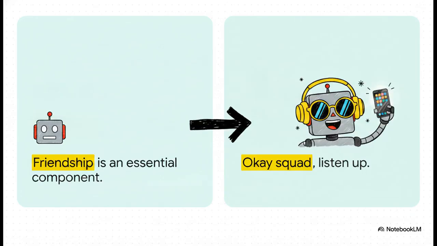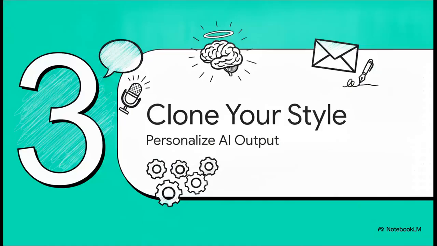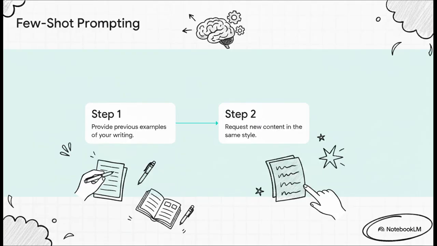Now, what's really interesting about this slide is that your style specifications don't even have to be specific individuals. You can successfully prompt for whole generational personas too. Ask the AI to write like a millennial, and it pivots right to, "Okay, listen up, squad, ride or die homies." Pulling in that specific slang proves the AI can seamlessly adapt to a specific demographic's overall vibe. Which brings us to Section 3, cloning your own writing style. Let's move on and see how this builds.